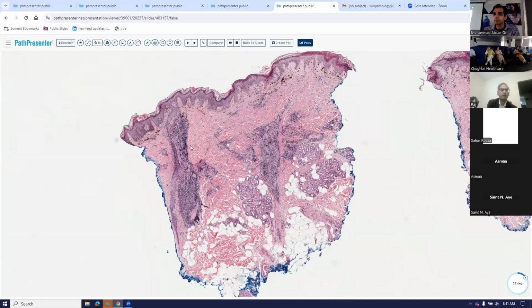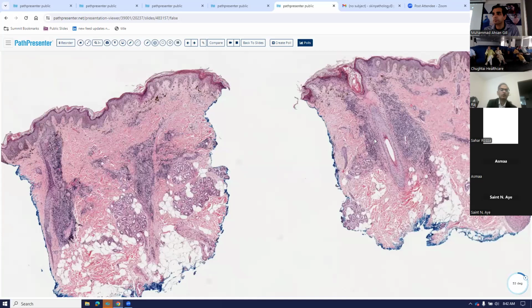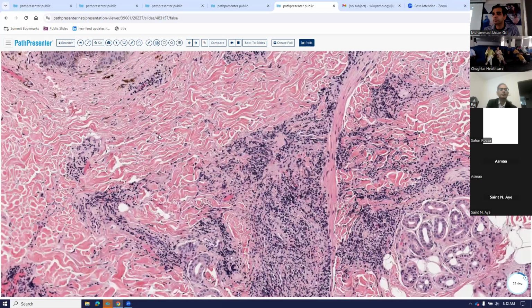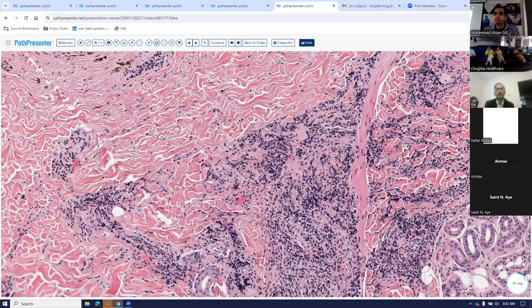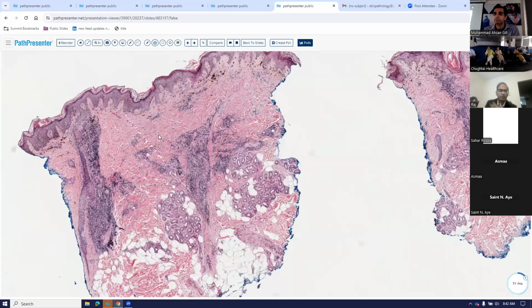So a vacuolar interface dermatitis associated with a perifollicular or periadnexal and perivascular infiltrate in the dermis, you always have to think of connective tissue disease like lupus erythematosus. The classic thing that you're going to see in any kind of lupus patient is a vacuolar interface dermatitis at the dermal epidermal junction in association with the periadnexal or perifollicular infiltrate. Here you can see this is a follicle and the inflammation is surrounding the follicle, and it is also perivascular. If you look at the skin very carefully, you can see there is a bluish tinge here. If you do an Alcian blue or a colloidal iron, you will see increased mucin in the dermis. All this combination of features can help you make the diagnosis of a connective tissue disease like lupus erythematosus.